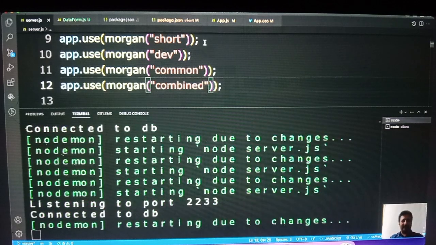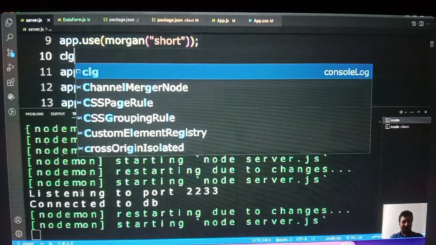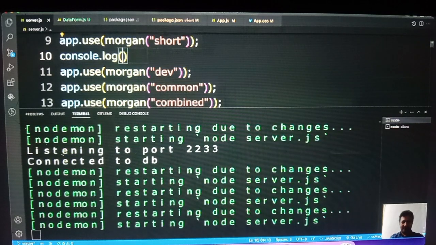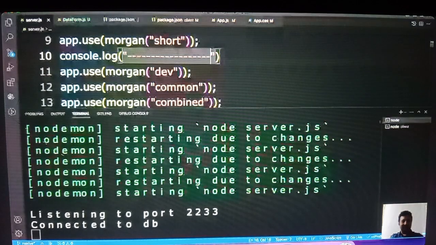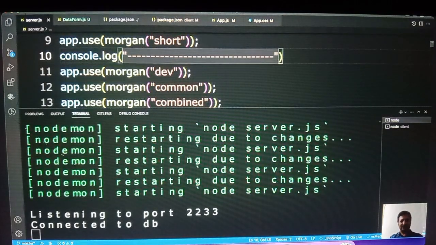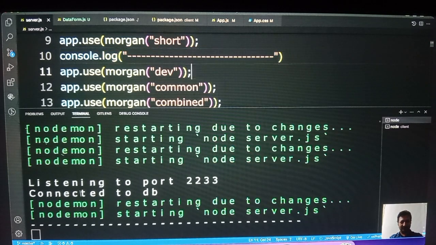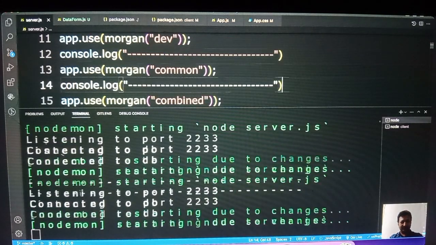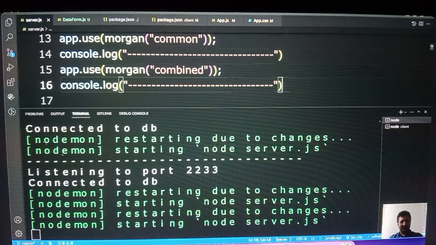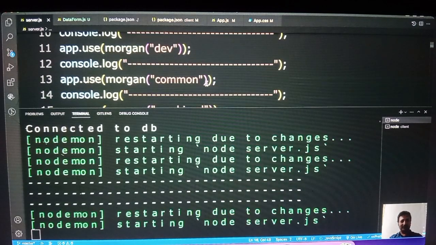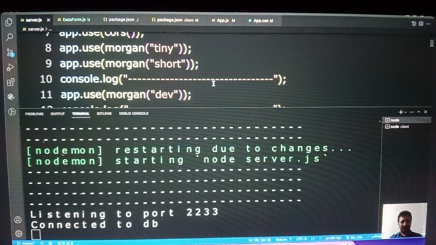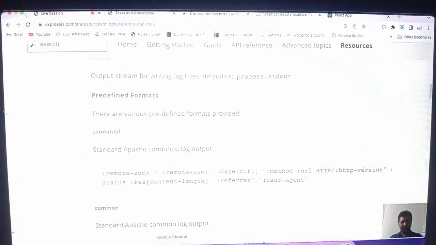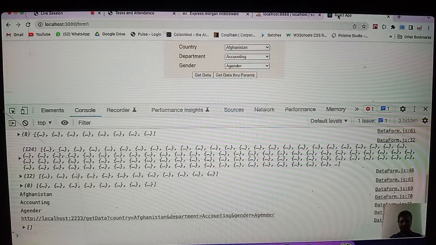Now for our better clarity, I am using just this hyphen, so we can get the difference. Now see, I am clicking on this get data.